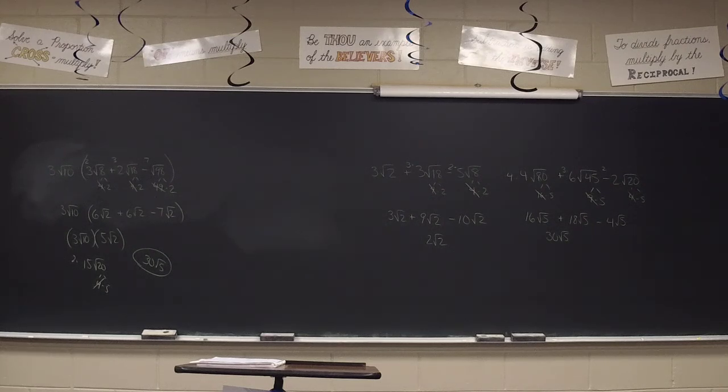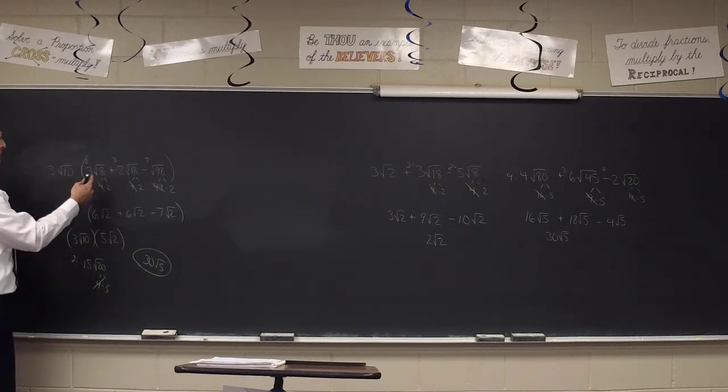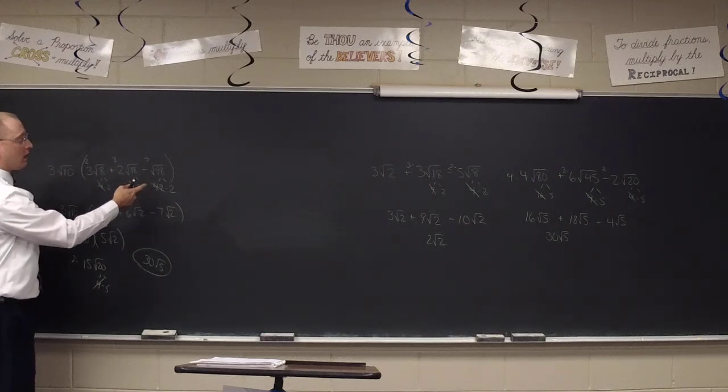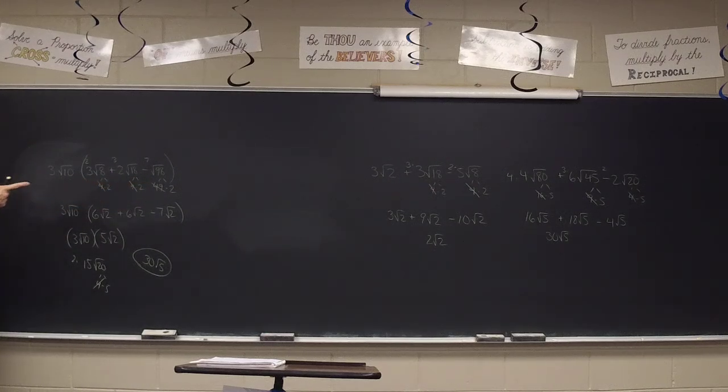How many of you worked it all the way through? Wow, outstanding. You did it with the distribution, distributed first. Yeah, that's what I would see naturally. And then my brain's like, wait, 4 and 2, 9 and 2, 49 and 2. Oh, I see what we can do here.